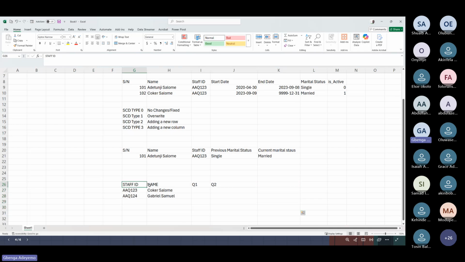It's a transactional table. So it means that, if it's historical data, one staff ID can appear several times. Maybe they filled this form in year 2012, and they filled another one in year 2013.